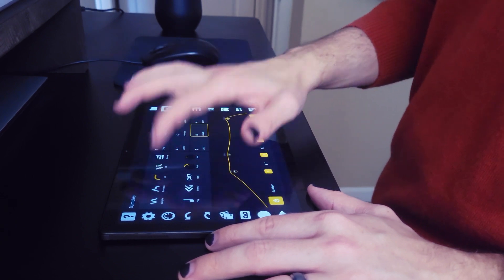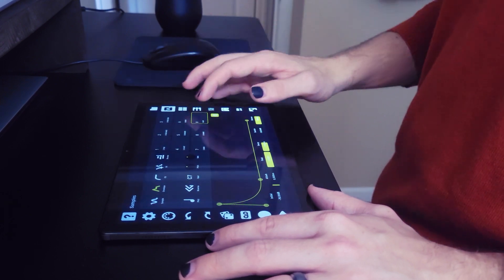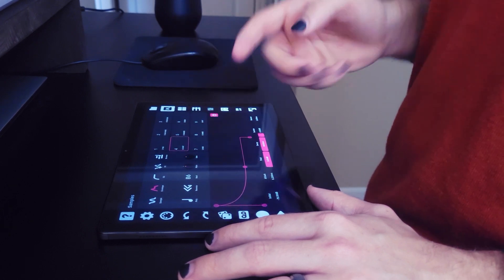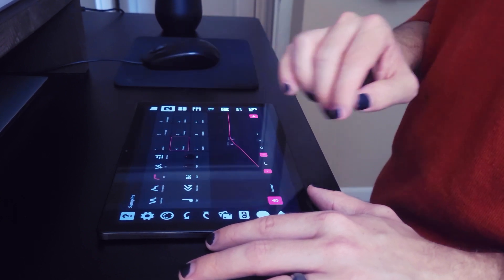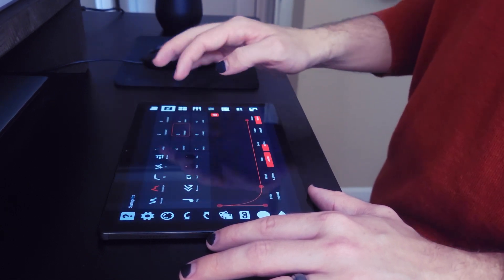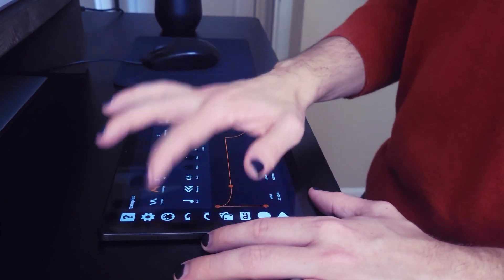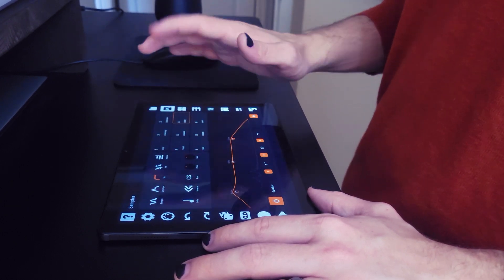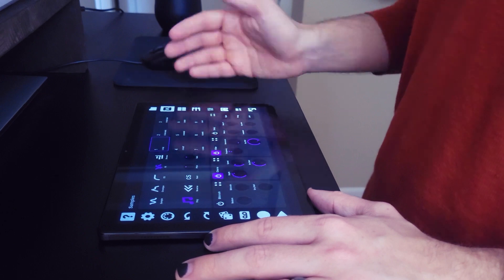For the snare, just a little bit of EQ and some bit crushing. The hi-hat, just EQ and adjust the envelope so it cuts off a little — there was a bit of noise in the background on that one. Open hi-hat, same thing, also pitched it down to the key of the song. Shaker — no effects, just EQ'd it and messed with the envelope, because without that it just doesn't sound like a shaker to me. The bass has a little bit of noise in the front of the sample from the room, but I kind of liked it — it gives it a weird lo-fi sound.